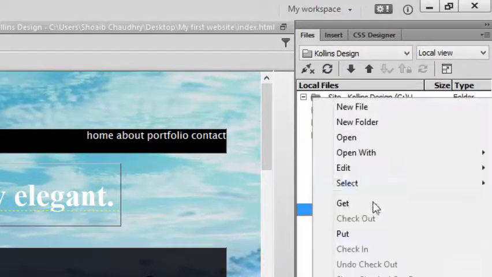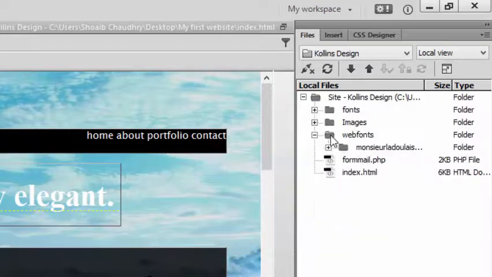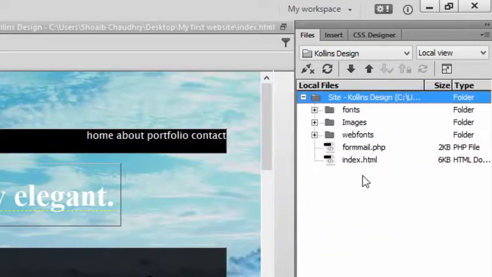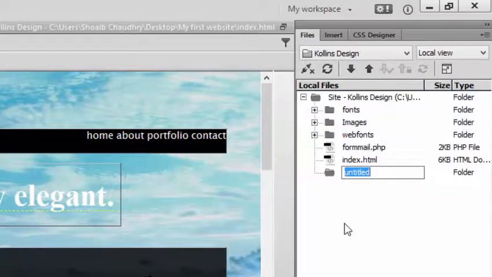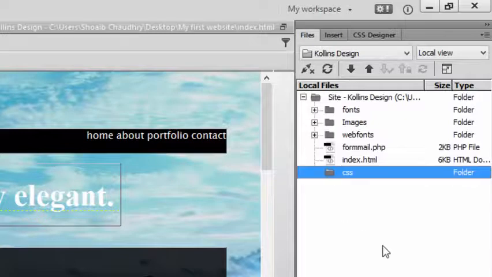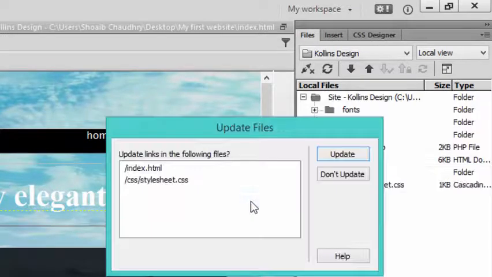Just right click on it, and in the edit, select cut and minimize these folders, and click on the site folder, and right click and create a new folder here. Just name it CSS. Hit the enter key, right click on the folder, and in the edit, select paste.